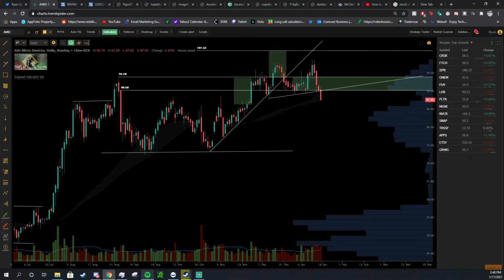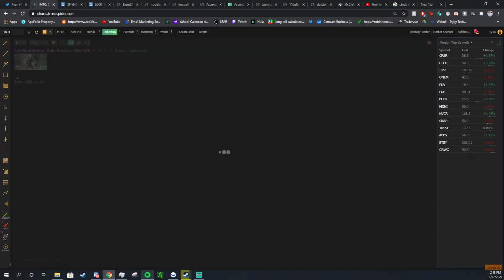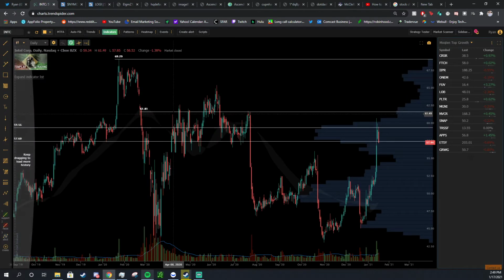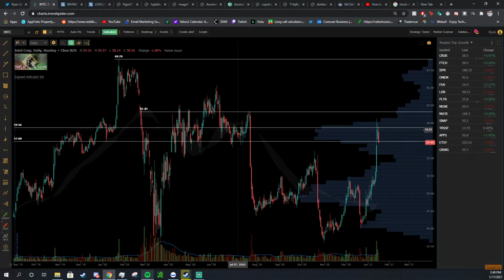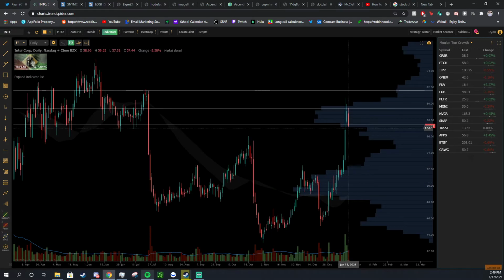The thing about AMD is, like I said earlier, it trades the opposite of Intel, kind of like how VIX trades opposite of the SPY. So if Intel goes up, AMD is coming down. Exactly, and Intel put out that good news. So let's take a look at Intel real quick. I don't think I've drawn on this. Oof, Intel looks rough. But yeah, Intel had great news recently, and that's exactly why AMD went down. It was actually funny to see the pre-market action when Intel put out their news. It was the exact opposite of what AMD did.